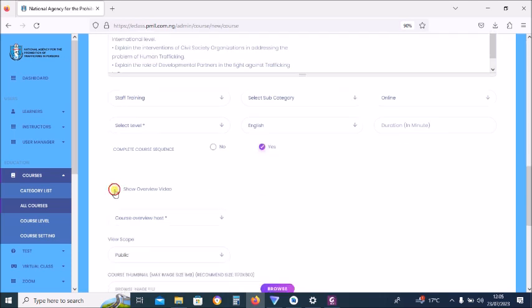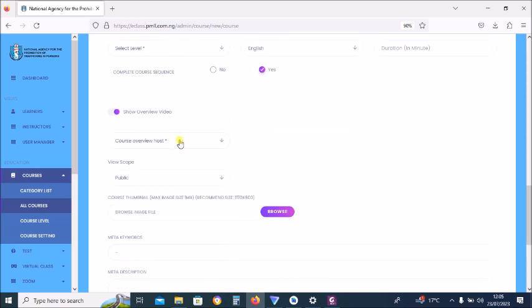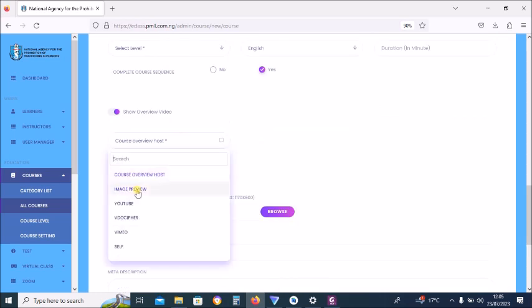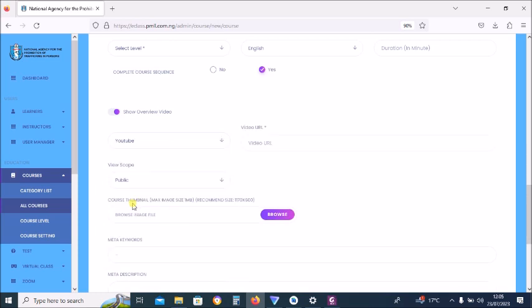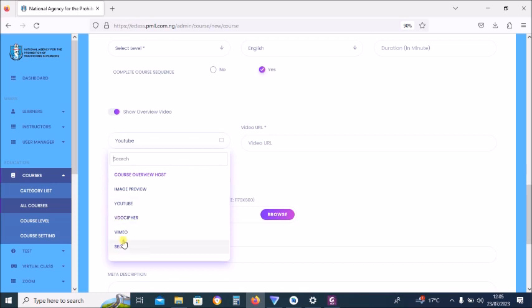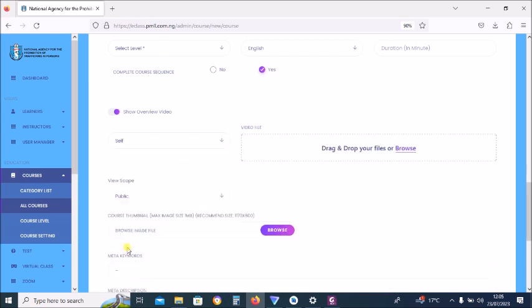Now this course does have a video. If you have a video, you can say, okay, we have a YouTube video for this course, and you can just put a YouTube URL here. Or it's a self-hosted video, or you can use a Vimeo video and put their URL. Self-hosted means the video is on your computer, so you can just upload it on the management system. So you just browse here for the course and then upload it.